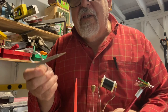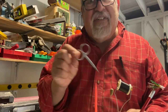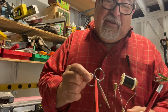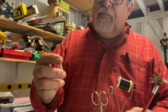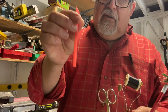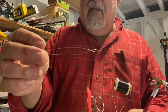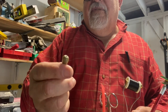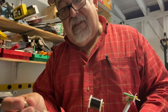The scissors, these are called nose hair clipping scissors. That's the secret. If they say fly fishing, they're $5 a piece. If they're nose hair clipping scissors, you can get them for about two. The most expensive piece on the whole thing. I use a straw as my half inch nut tire. And since I make guitars, I have a lot of leftover guitar string, but you can get this at the hardware store. And these are just some beads. I've used just pieces of dowel and a little hot glue in there. It's not a big deal.